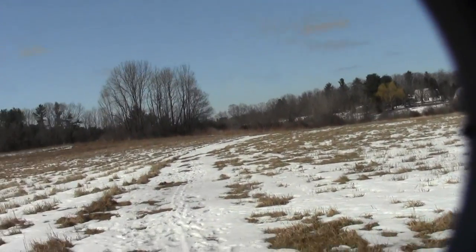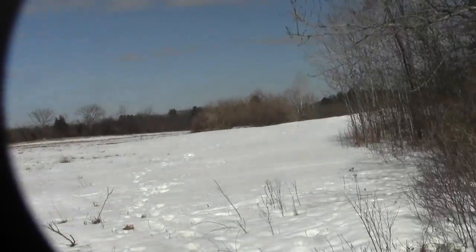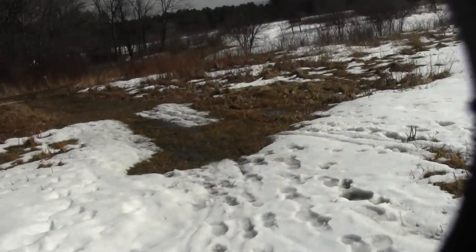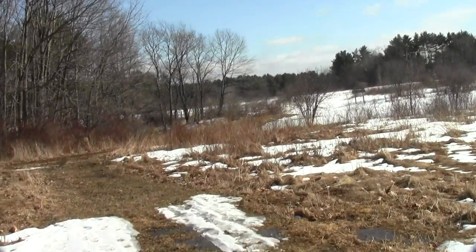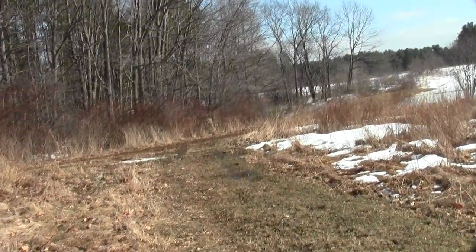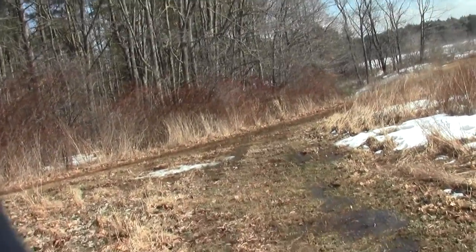Now we've traversed this old field, gotten past the Cottontail Management Area project, and now I think I see some kind of interesting sightage. We're coming into an area of swales and roads. It's pretty vast for a little property that's essentially within the city limits of Dover. But this is Dover — it's quite a city.